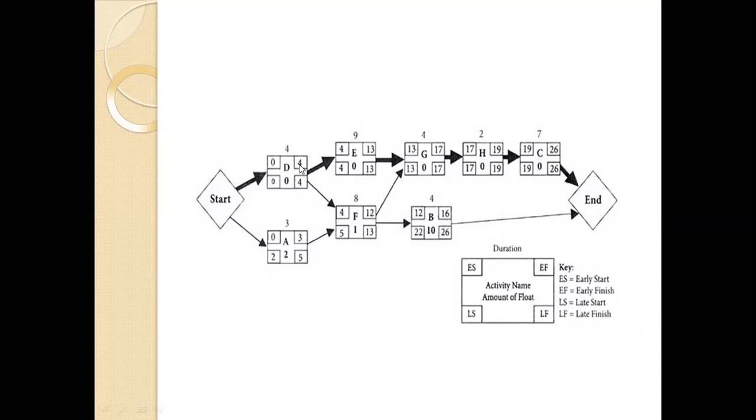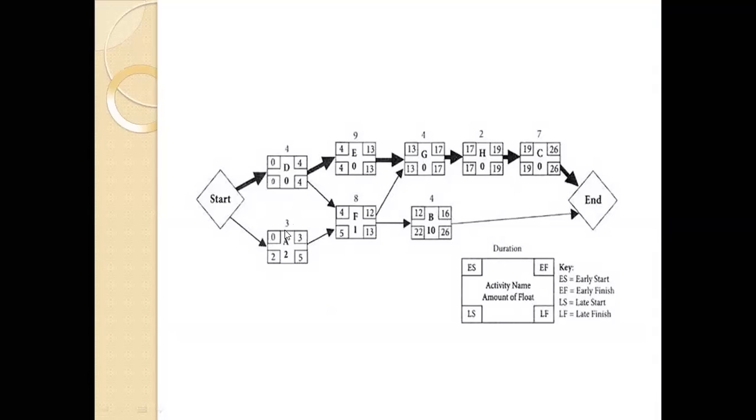So the minimum finish day is 4. You cannot finish before 4. You cannot complete the activity in 3 days because the activity will take 4 days. So the early finish is 4. In the same way, the latest start is 0 and the latest finish is 4. In this way, we can find the values for the activities.